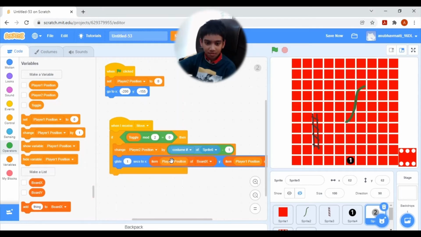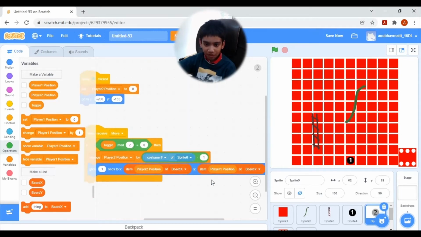So let's put that player 2, and here also player 2, because it describes the position of the second player. So let's test this.